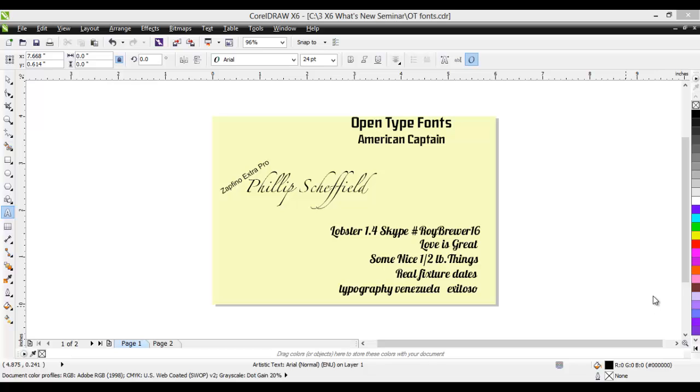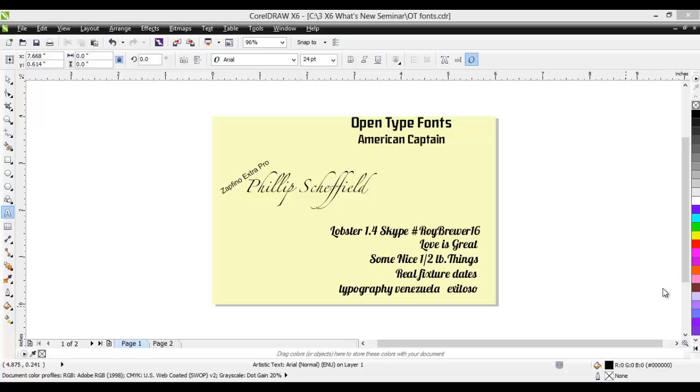This project is intended to be somewhat of an introduction to CorelDRAW version X6 and newer, newest ability to work with OpenType fonts. I know we've been able to work with OpenType for quite some time, but not use the full power of what OpenType fonts bring to the table. This is an incredible asset, in my opinion, to CorelDRAW users, and enough of a feature to justify, as far as I'm concerned, upgrading from other versions. Let's see what you think.